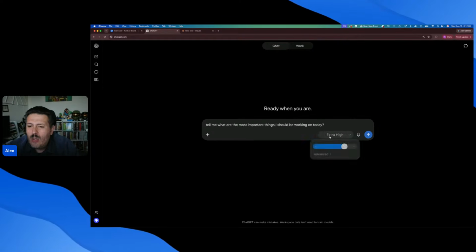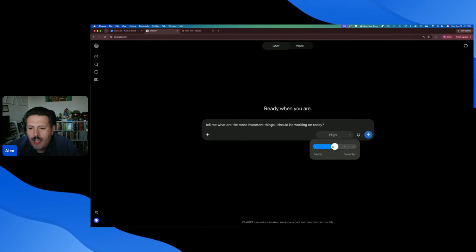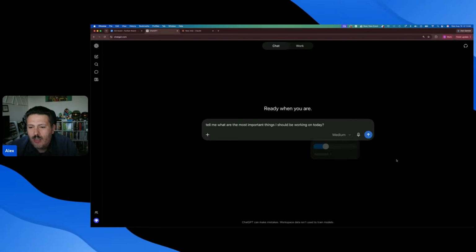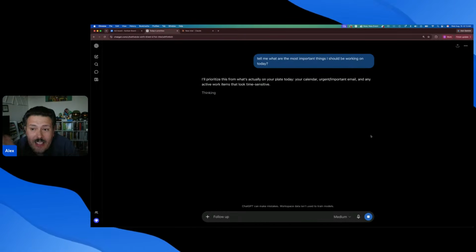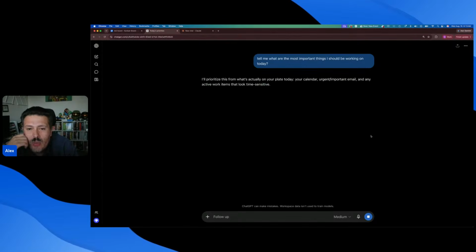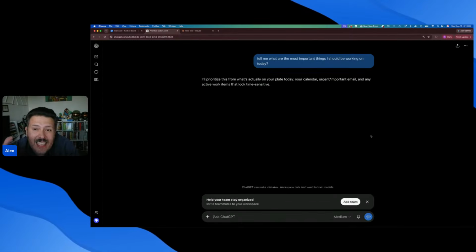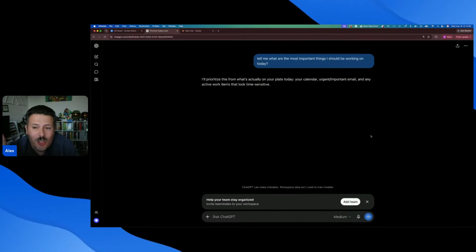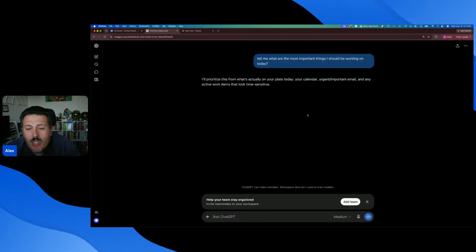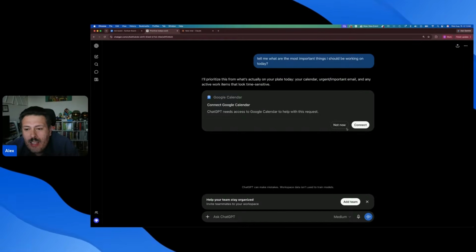Right? I'm not going to tell it a whole lot. I'm just going to go for faster here. Let's just go to medium, and let's see if it's smart enough to go to Jira and get this information, because it should be looking through my calendar, through other connected tools. I don't have any other connected tools. The only connected tool I have is Jira. So without telling it anything, I'm just going to see, is ChatGPT smart enough to infer that I want it to go to Jira and get this information?